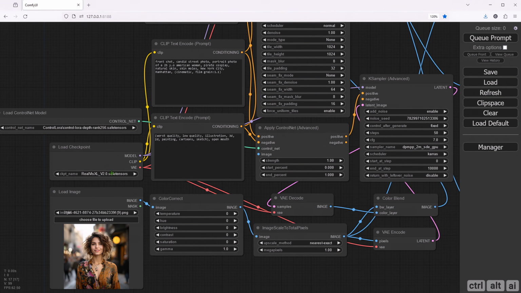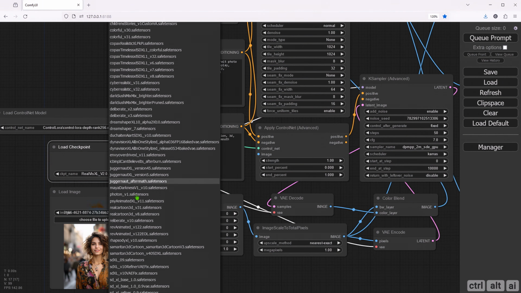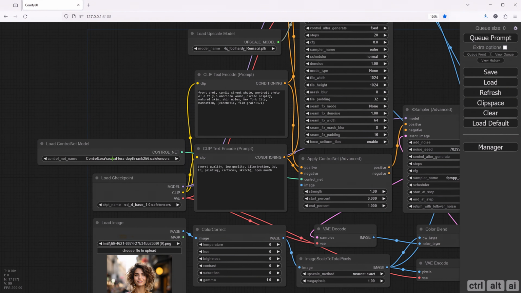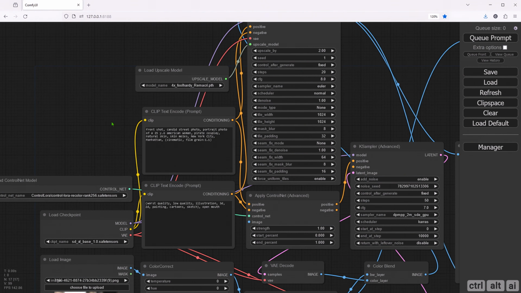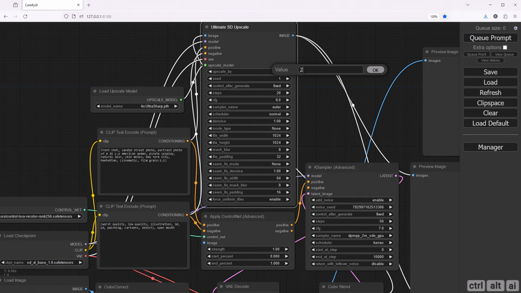For recolor, only use the base SD XL checkpoint from Hugging Face. I will change the value back to 2 later on.